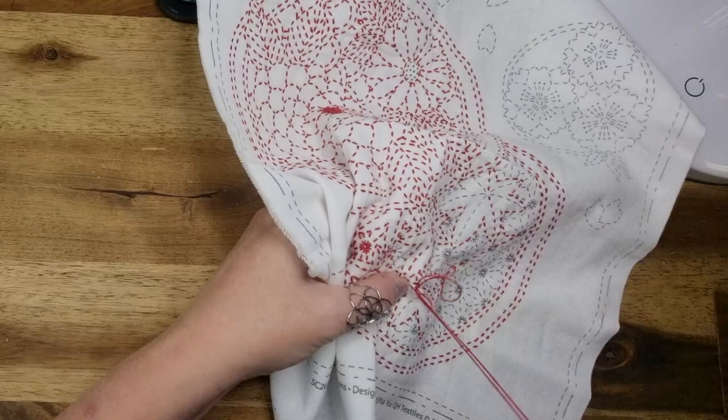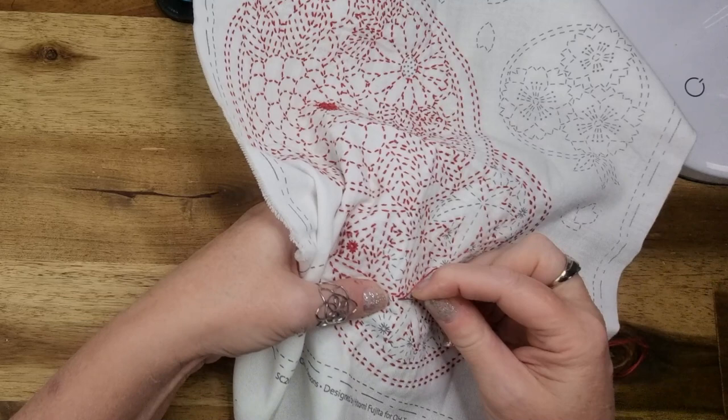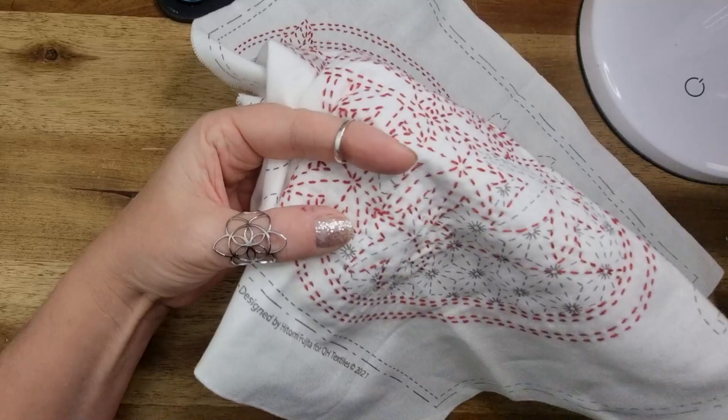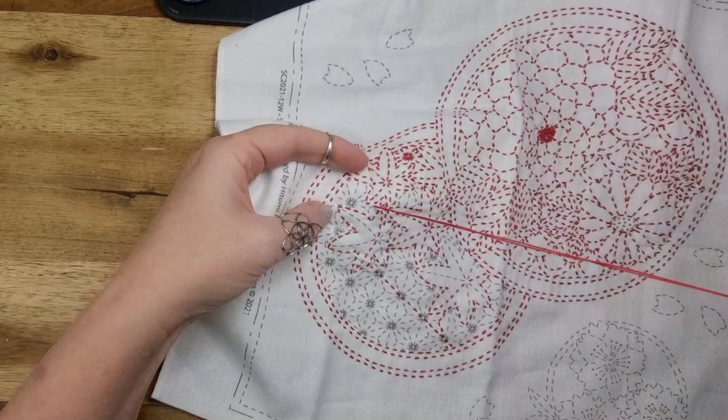This is a very relaxing craft because essentially you're just following the lines that are marked, so there's not a great deal of thinking, which is good. Sometimes we need that, don't we? We just need that time to sit back, relax, and do some stitching without having to count or think about it. Just stitch.